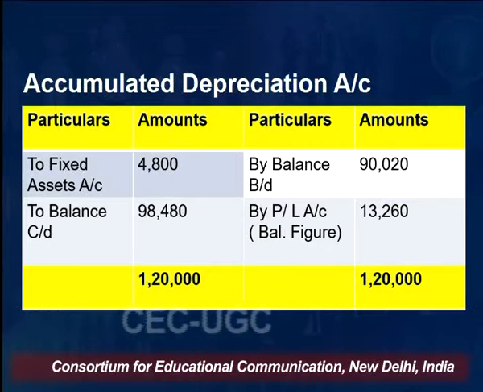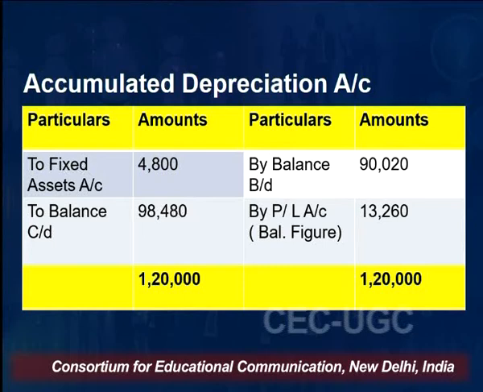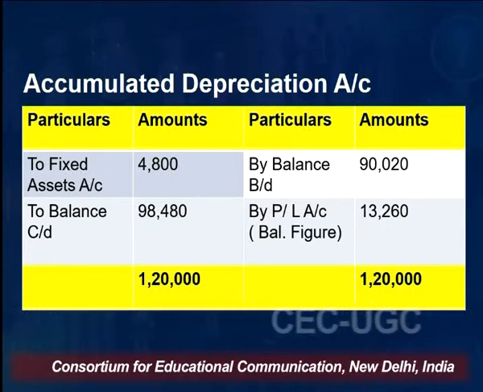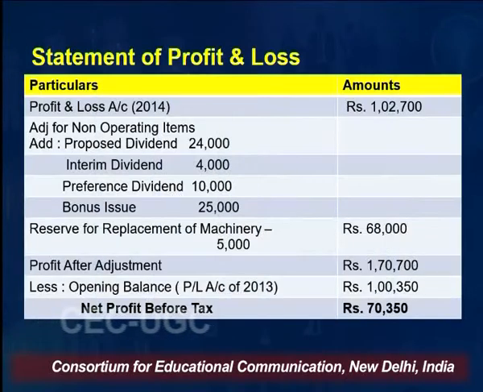Moving on to accumulated depreciation account, here the treatment is the same, just like I discussed in the previous lecture. We have to show fixed assets account, we have to reduce that depreciation, we have to credit fixed assets account by that amount of depreciation which has been accumulated on that asset which has been sold out, and here it is 4,800. Opening balance and closing balance have been shown, and the balancing figure is indicating that this is the money we might have taken from profit and loss account, which is 13,260. So this is the way we prepare this accumulated depreciation account.